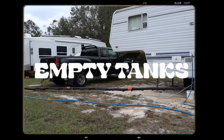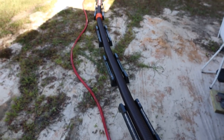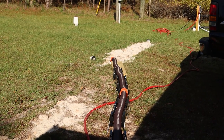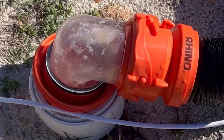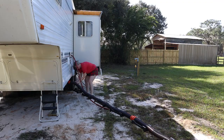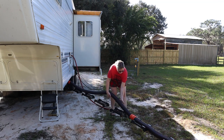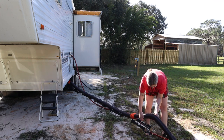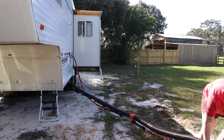Emptying my tanks is one of my most done chores. I do it about every three days. I'll pull that little latch open to let all of my water run out into the sewer. I have a gray tank and a black tank. My gray tank definitely gets full a lot faster, but once it's empty I'll run the tube along to get all the excess water into the sewer hose.